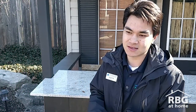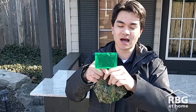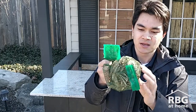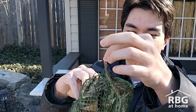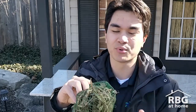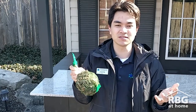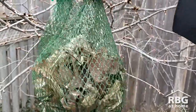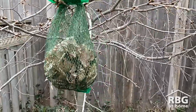Once your bag is full with a good amount of stuff, you're pretty much set to go. If you have a larger bag, you might want to tie off the top or use a little bit of string to secure it. As you can see, there are a few different things sticking out of the bag, which is perfect — birds can see it, grab it, and pull it out of the bag as they please. Once your bag is all set, all you need to do is hang it up where birds can get to it: in a tree, on a fence post, on a railing, wherever a bird could go and have a seat and pick and choose whatever they'd like.